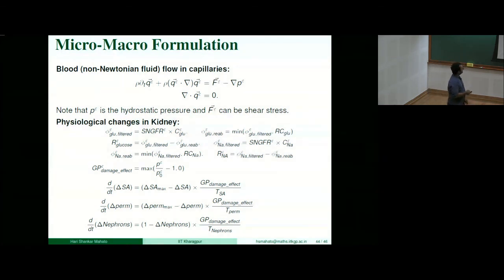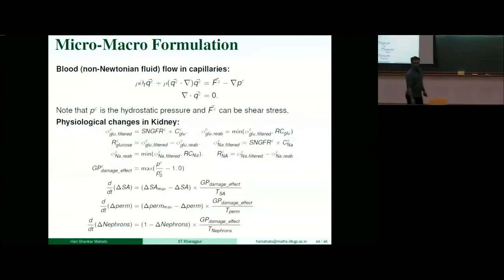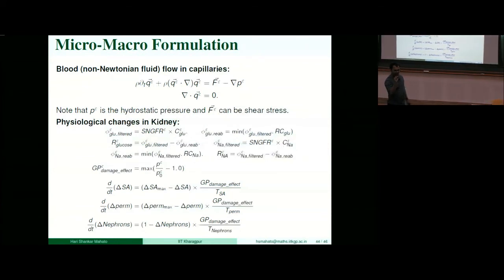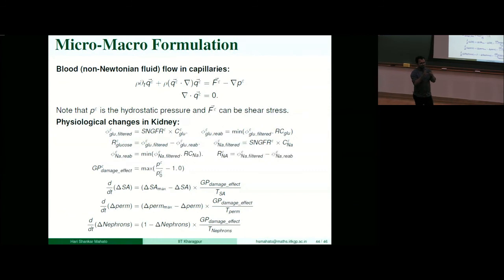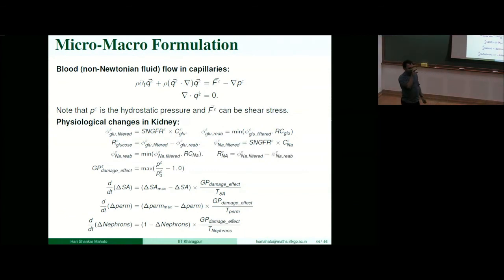Yes, so we are basically considering one single nephron, and in that, let me go back. I have to go back a lot of slides. Okay, so what is epsilon? Epsilon is the scaling parameter. When you scale down everything to the epsilon scale, we are now focusing on that epsilon y scale.